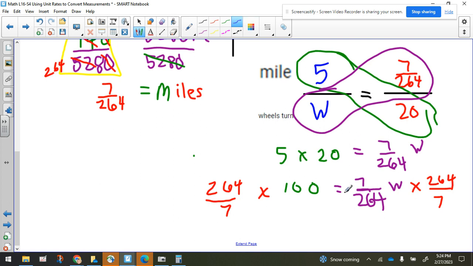All right, so now if we were to simplify, we would get 1. And if we simplify here, let's use a different color, maybe green. This divided by 264 would be 1, and this divided by 264 would be 1. Now, you don't even have to go through the process of showing all that. You're supposed to know that anytime you multiply a value with its reciprocal, it equals 1. And what are we left with? We're left with the W. So just write the W down.